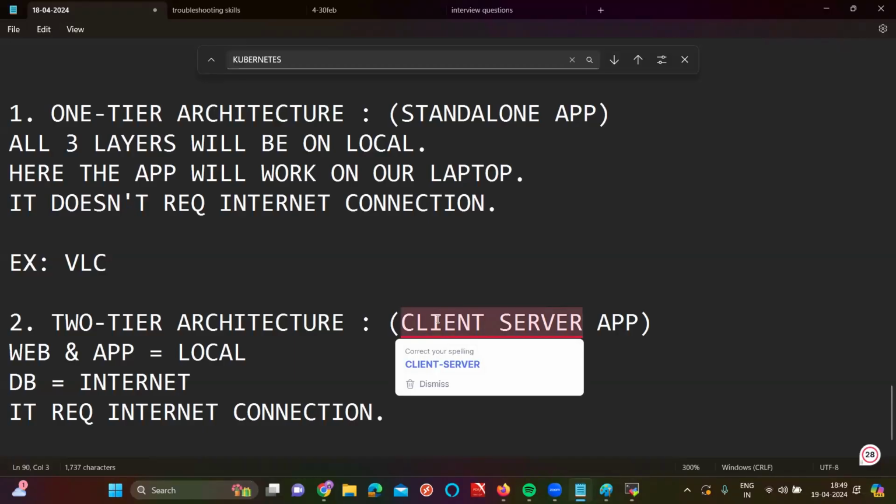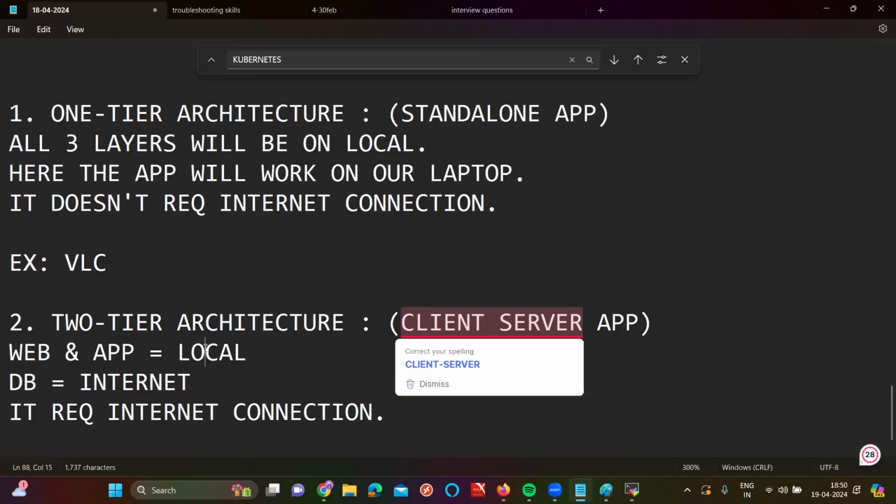And remember, these kinds of applications will not be installed on all laptops. Only the people working in banks, only on some systems, will install the application. Just go to the bank and ask them to show the application. If you try to install the same application on your laptop, is it going to work? No. So these kinds of applications we call client-server applications.